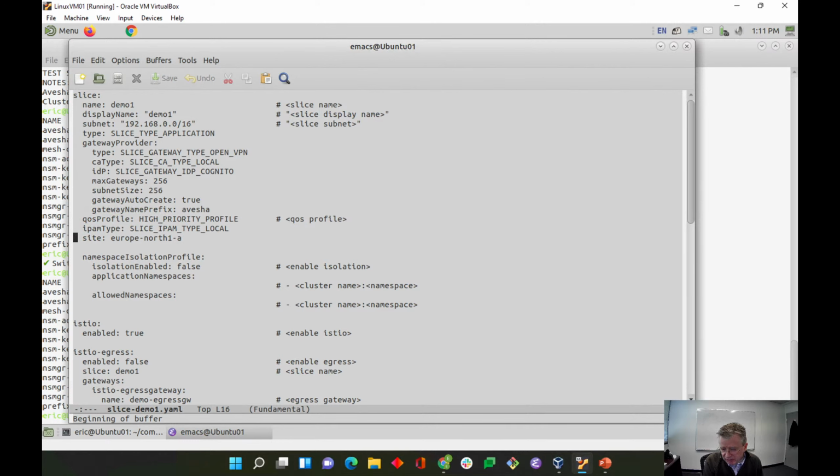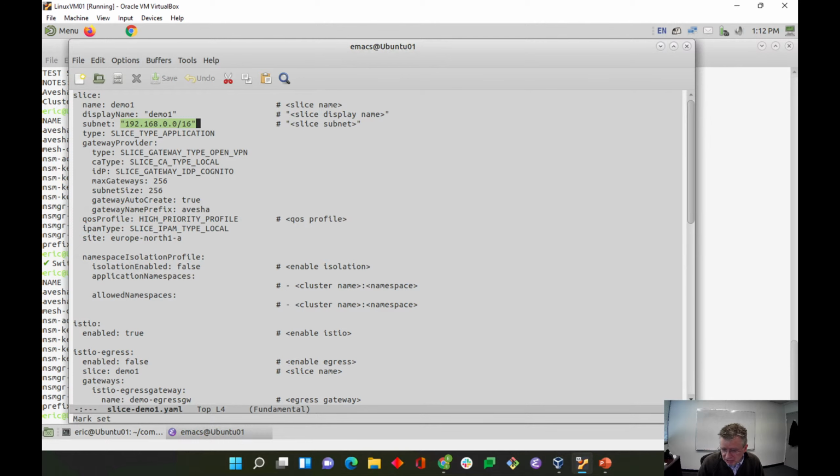Pick a subnet. Now this is when we connect clusters together on a slice. What we do is we create an overlay network that's within the scope of that slice. And we have to give that network an address. So here I've chosen to give it 192.168.0.0/16. You can choose whatever you want.